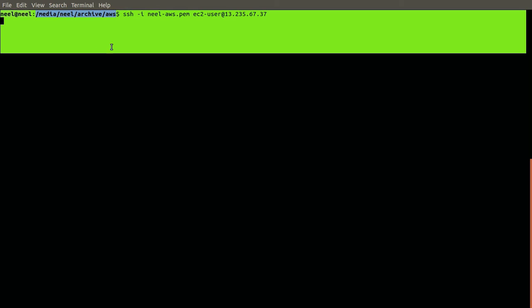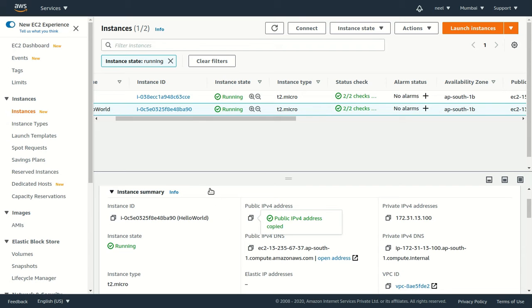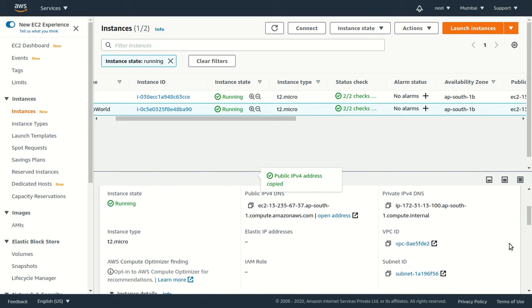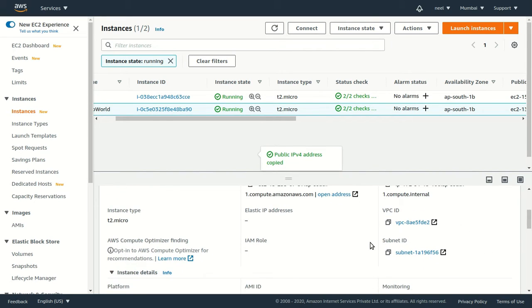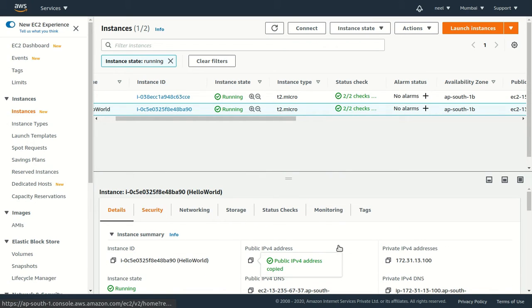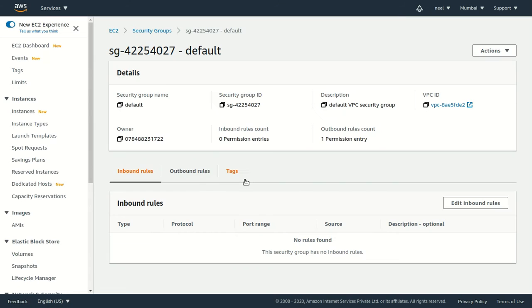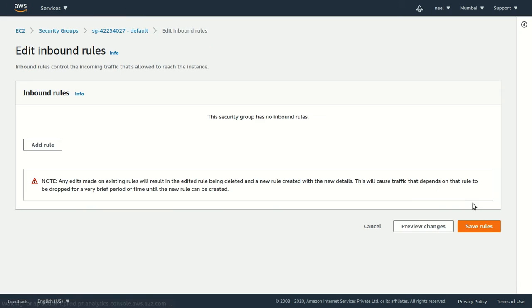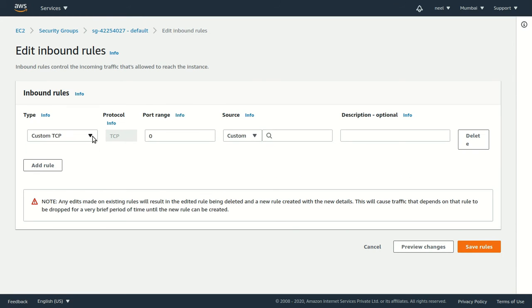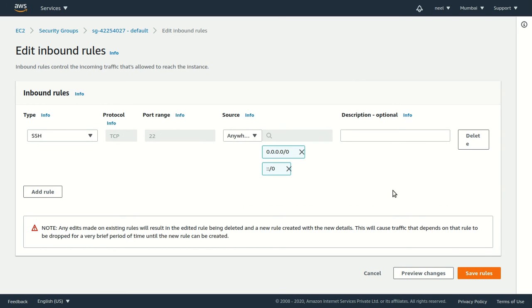That means there is some issue with the security group. So let's just check it. Let's go ahead and click on the security group. This is the default security group it has taken. As we have not provided any specified security group, it has taken this one. As you can see, it's anywhere is there, but still.